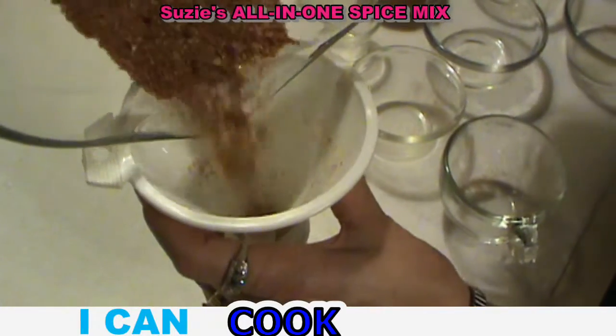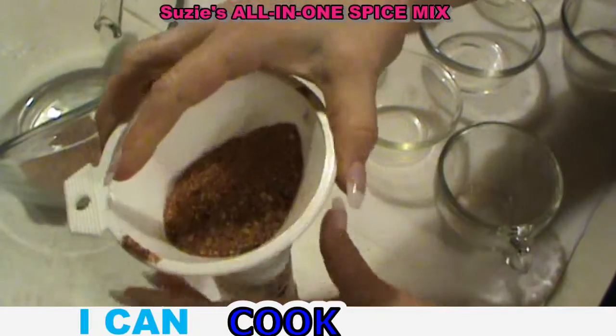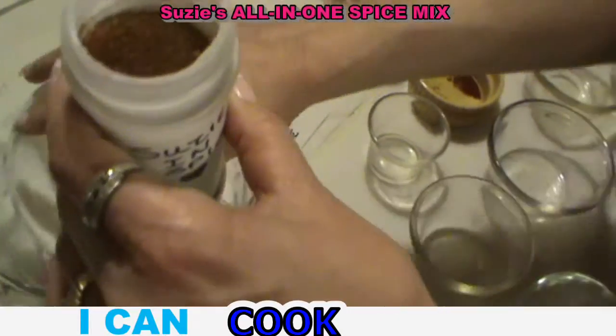You can use any kind of container you like. Mix it up the way you like it. But this way, when you get ready to reach for your spice mixes, you only have one that you really have to do.